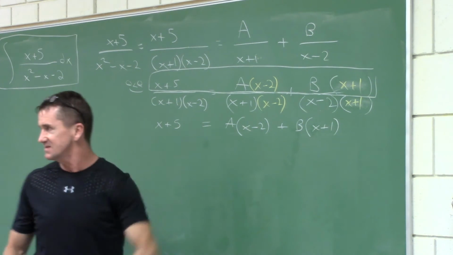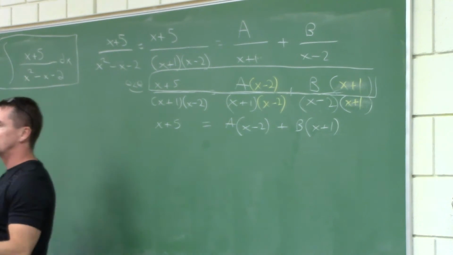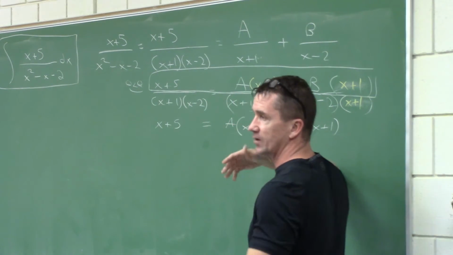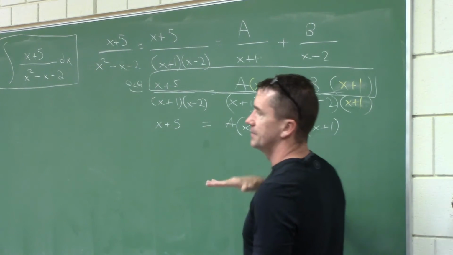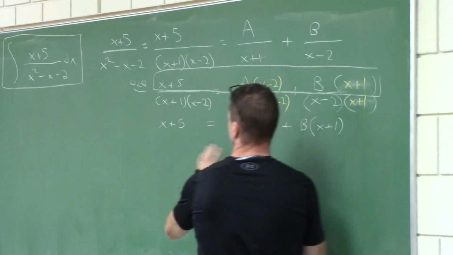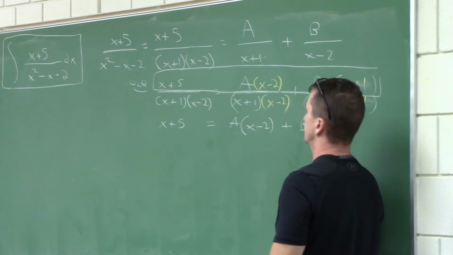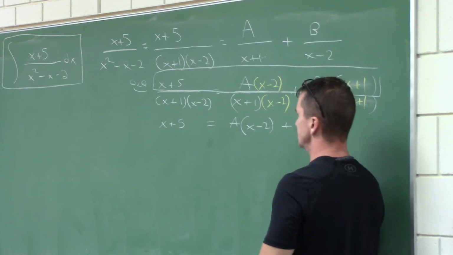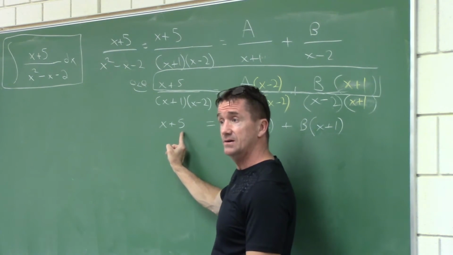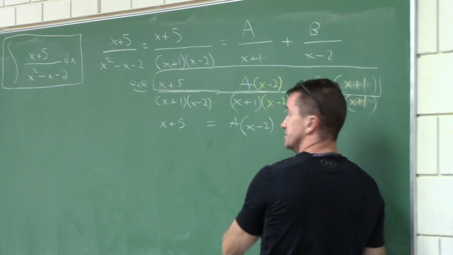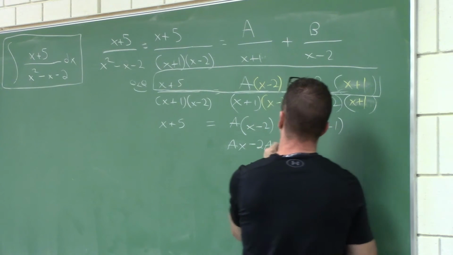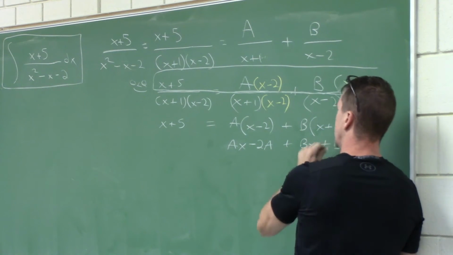And this becomes our focus. Where are we going with this? We haven't even come close to doing that integral symbol. We're just trying to find the value of A and the value of B, so that these two sides of the equal sign are equivalent. Now, the one method that works every time is the method of solving the equation by equated coefficients. The method of equated coefficients. What's in front of that x? 1. It's an invisible 1. And that's a constant 5, right? So what I'm going to do here is distribute this: Ax minus 2A plus Bx plus B.